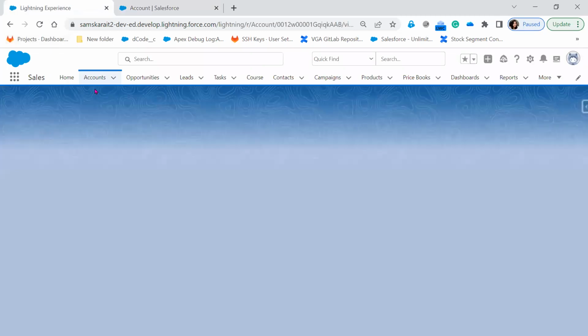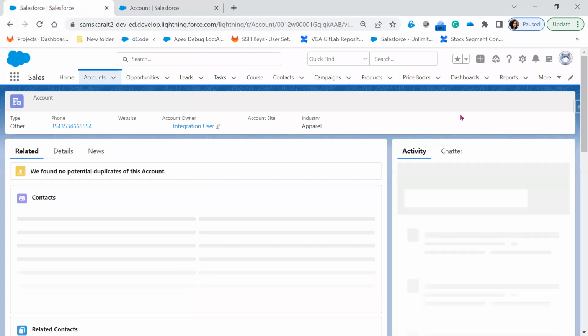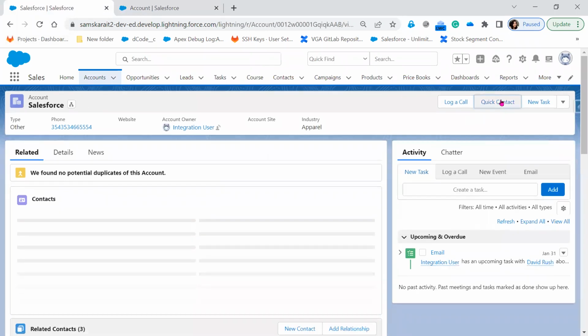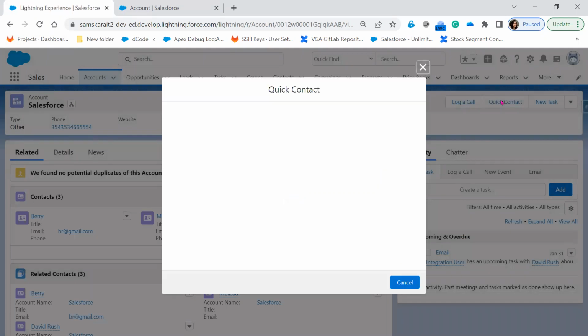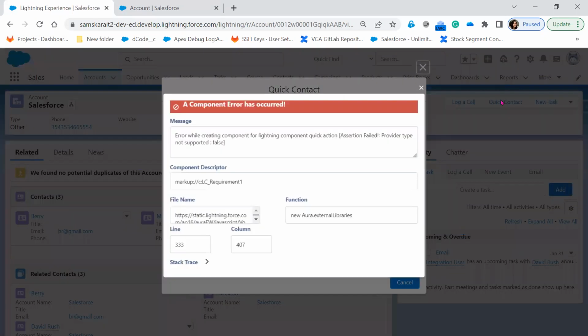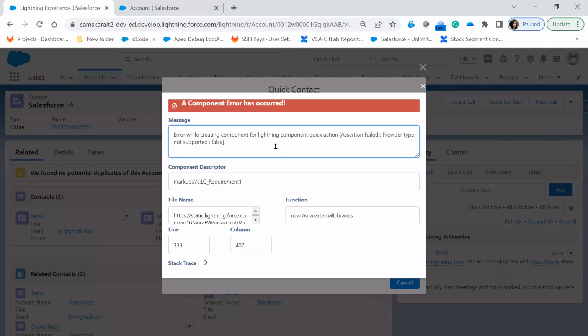Refresh the page. Account, quick contact. What happened?